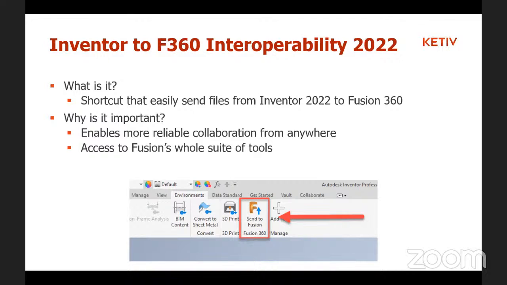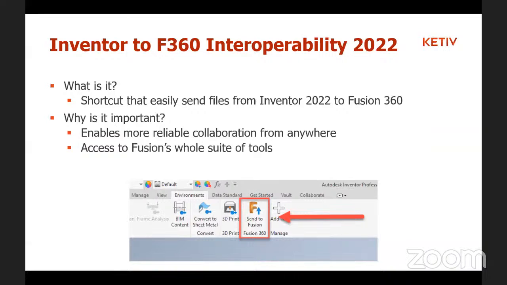So this Inventor to Fusion interoperability tool, what is it? It's the button, as you see there at the bottom of the screen, that allows you to easily send part files from Inventor Professional 2022 to Fusion 360. Why is it important?